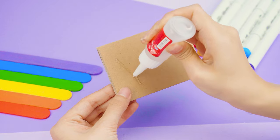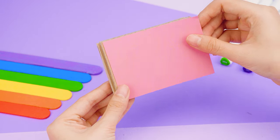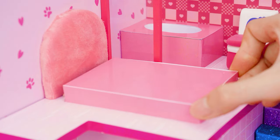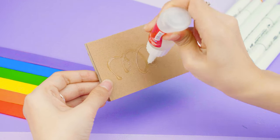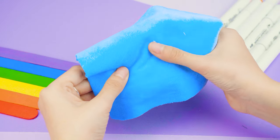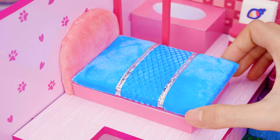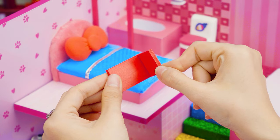I will build pink bedroom. I am making bed base, covering cardboard with pink paper. The mattress will be so soft with lots of cotton inside. Covering with a blue cloth. Decorating a ribbon. A big bow pillow. I have nightstand from cardboard.